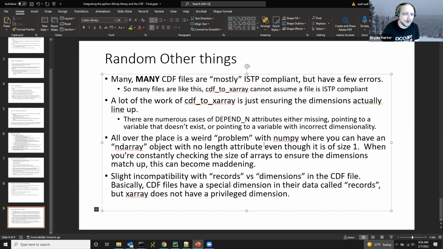You can go into Python and call numpy.array with just the number 1, and you have a NumPy array object, but it doesn't have a length. Anyway, that was a real pain. Yeah, exactly, Sean.